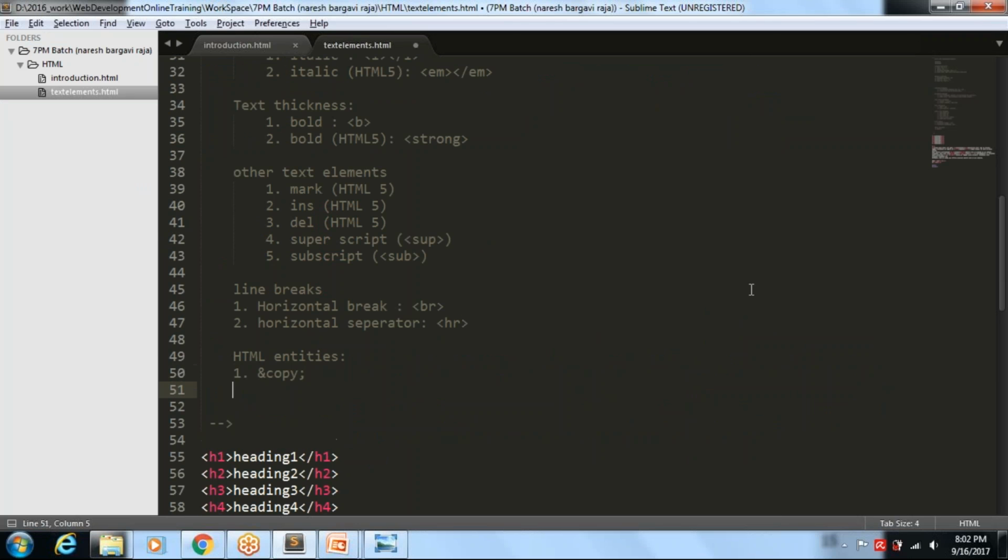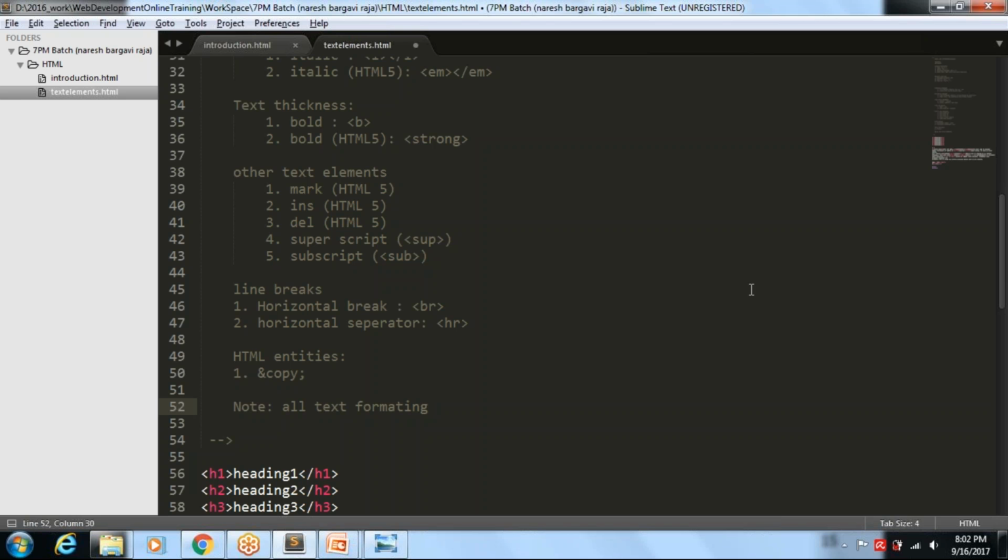I want to make a simple note here. For all text formatting elements, no need to remember whether it is block level or inline. Why? Because I'm going to place some simple important points here.